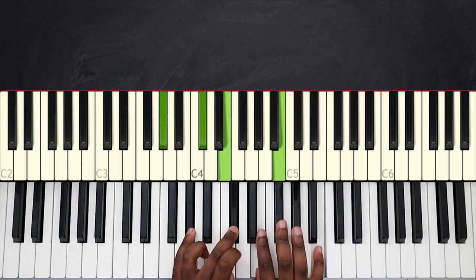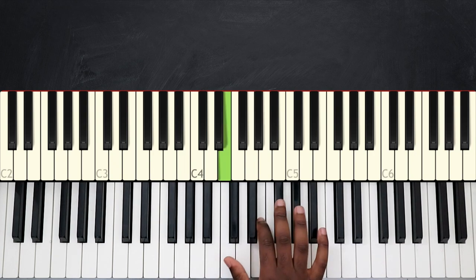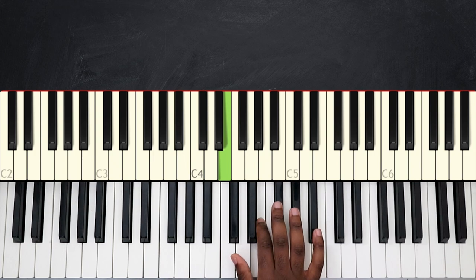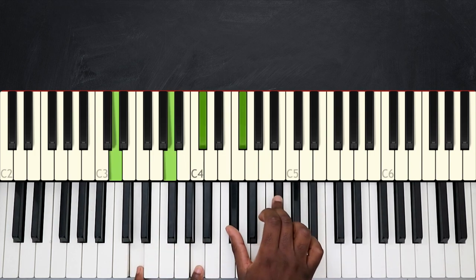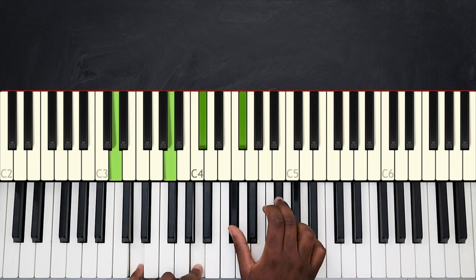Then I played G sharp with my 4th finger here, E with my 2nd finger, and then I landed on D major 7, playing D, A, left hand, C sharp, F sharp, right hand. Also 4 notes for this chord.